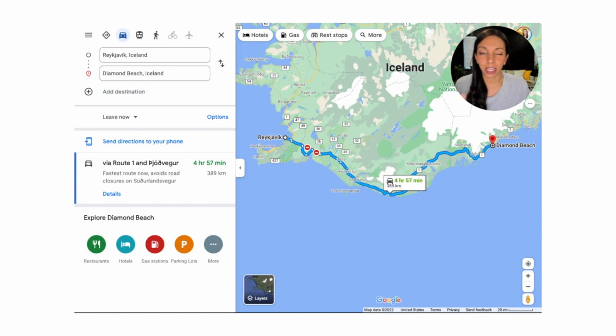So that was the overlying thing that helped me start the planning process, was just figuring out where are the things that we want to do. There were other things that were in other parts of the country because of course we don't know where anything is at first, but then we kind of narrowed it down to these after we were like, okay, what are the priorities? And we couldn't add in too much more since this is going to be such a big part of the trip.